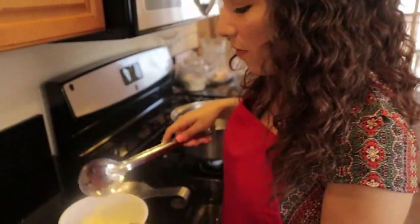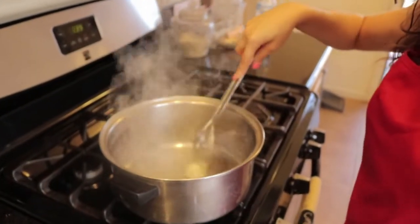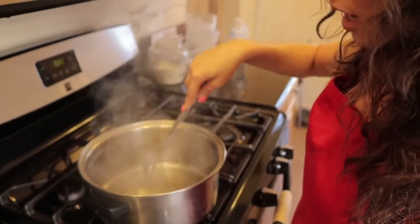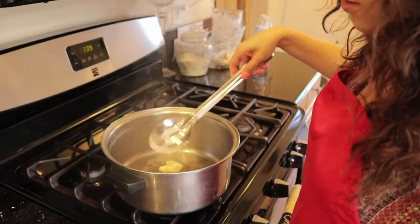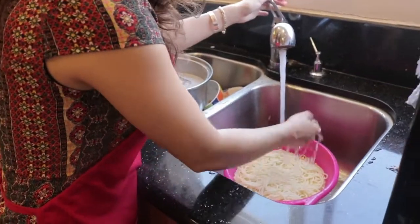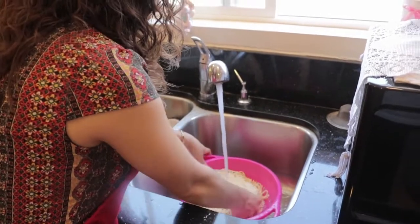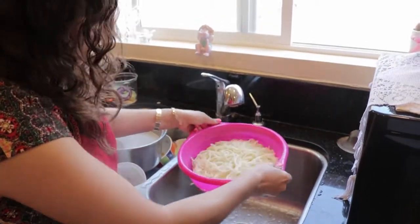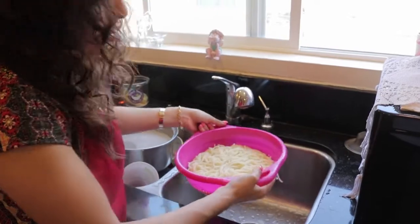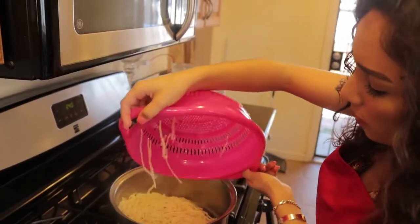Okay, now you come over here, grab a small chunk of butter and put it inside your pot and let it melt for a little bit. This is a really fast process. Now grab your pasta on this side, let it rinse for a little bit, and once it's cooled down, shake it to release the remaining water. Then come to this side and put it back inside the same pot.